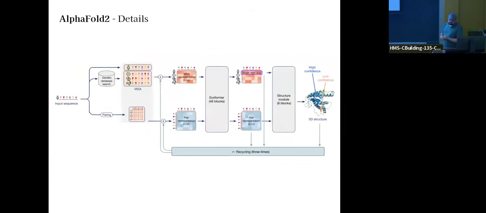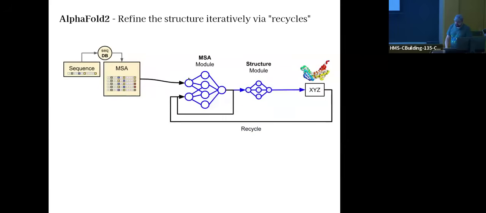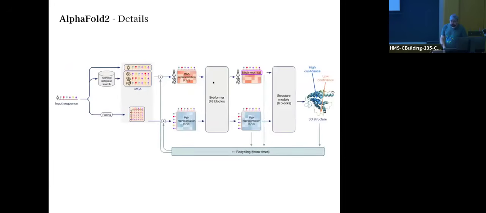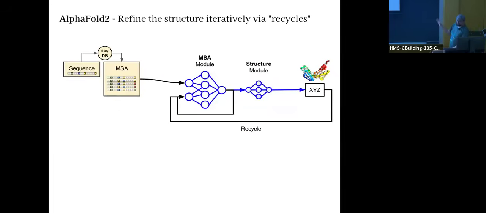And so these are the details here. We won't go into too much detail, but essentially I'm using these neural networks as cartoons, but in reality, each of these is many, many layers, with lots of cool stuff going on. More specifically, we have the Evoformer, which is what I was referring to, the MSA module that processes the multiple sequence alignment, and then finally passes all this information through the structure module to the structure, and you iterate. It's the same image. I just wanted to show you that what I'm showing here is not completely made up, and that there's actually some connection to reality.